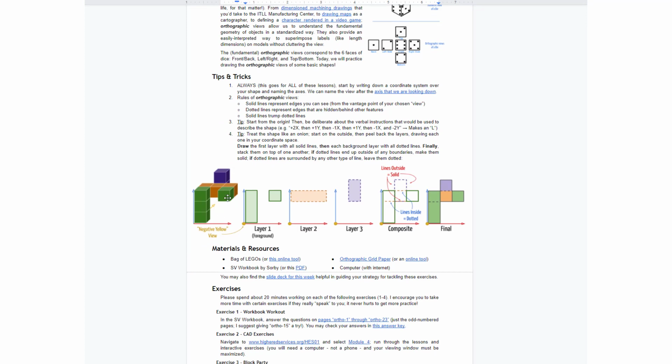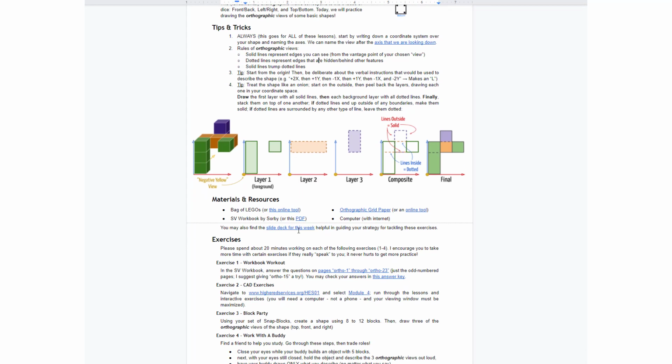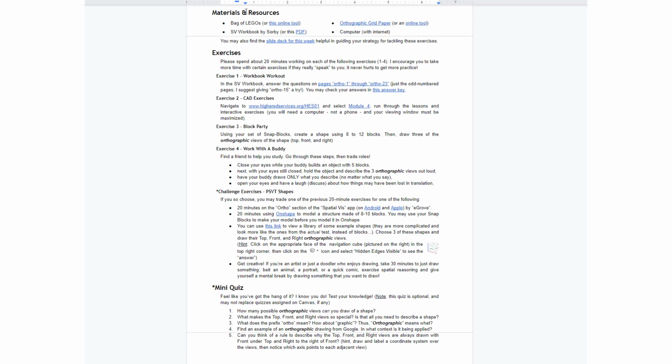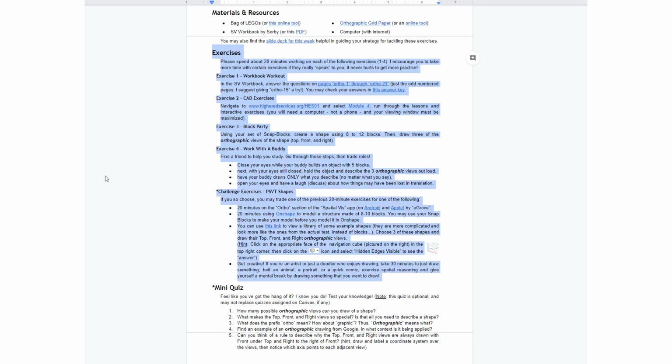This is where we talked about my layer by layer method, right? Following that, a list of the materials that you need in order to build on this and actually do this exercise, either in person or over the internet. I don't want to necessarily make you reliant on having a printer, so I have some resources that you can use as online tools. And these are the exercises. In fact, all the way down here, you can choose your own adventure, and I want you to.